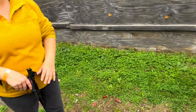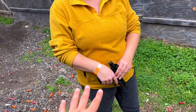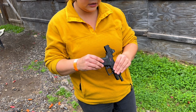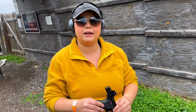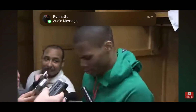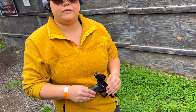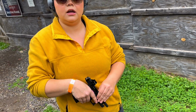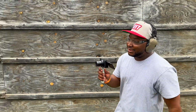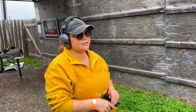So what do you think about that gun? You like it a lot better than the 43X? I do. I feel like I can find the red dot a lot easier in this gun. That may be just because I have really bad eyesight and the dot is a lot smaller, so I can actually see it. But the grip is a lot better for me, and I'm able to handle it a lot better than the bigger one. That's Runner's favorite gun too. He likes the 48 over the 43X. I love this gun so much.